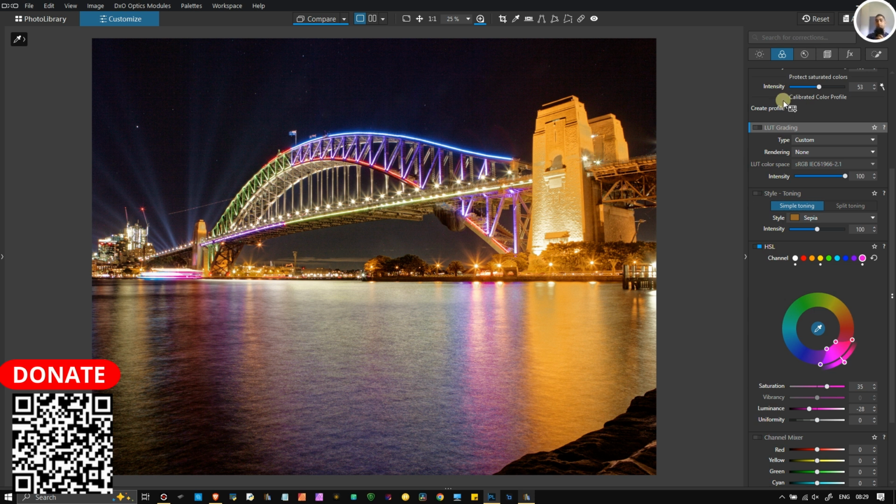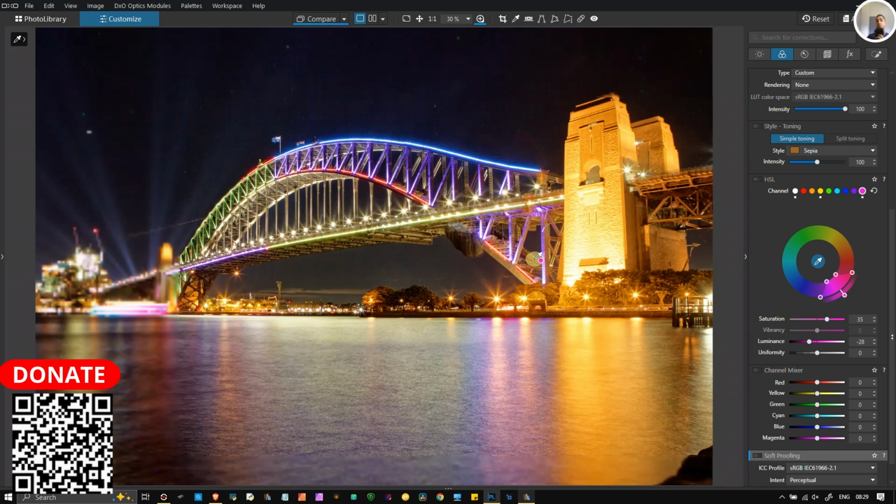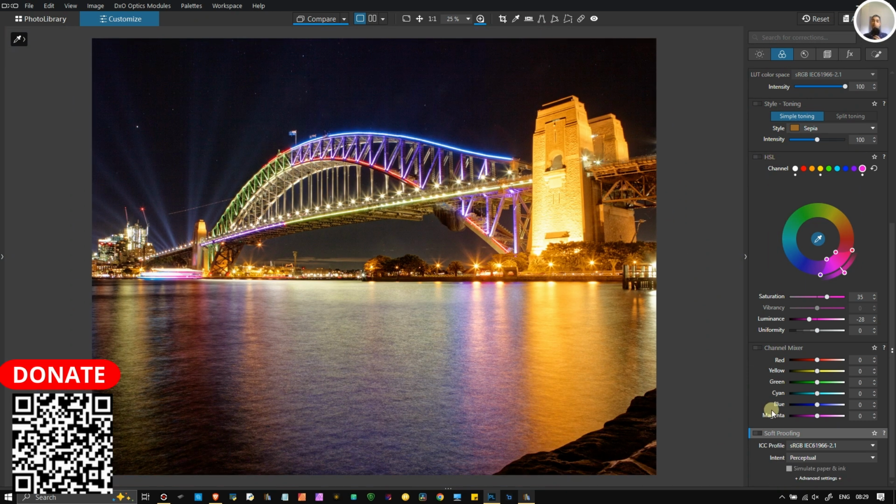Okay. Let's do before, after, before, after, before. You see, I'm not convinced by the change, because even though this area on the pillar looks really nice, the water doesn't look much more interesting after the change. So as a matter of fact, I'm not going to change it, because just because you have a tool doesn't mean that you have to use it all the time. It doesn't make any sense to me.